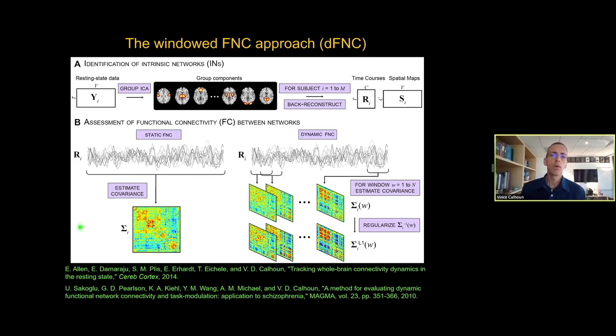So what I'm going to be focusing on today are primarily approaches that use independent component analysis to extract brain networks and their time courses, and then look at the correlations between those time courses. And so we can do this in obviously a static way here on the left, or in a dynamic way. And this is a simple approach just using sliding windows. So we essentially compute dependencies between component time courses as a function of time or window.